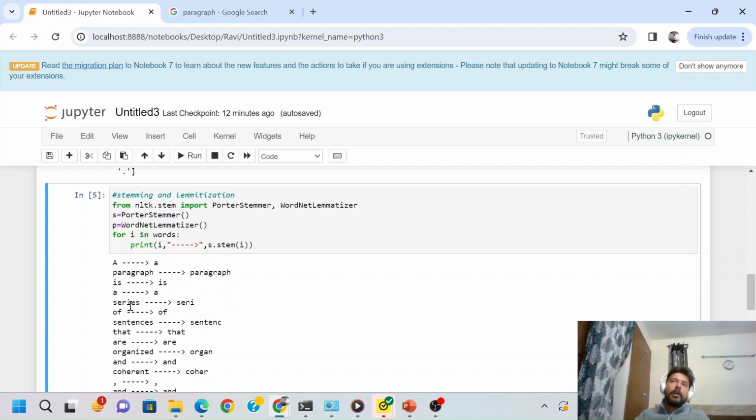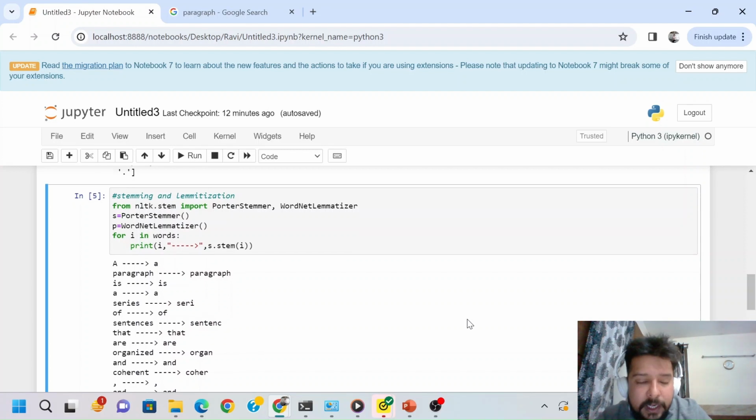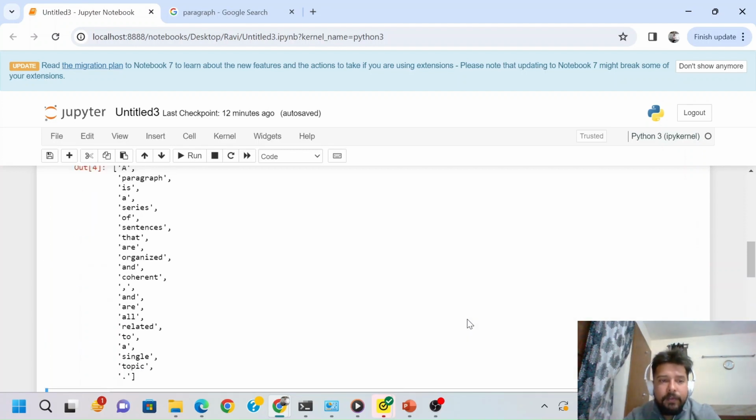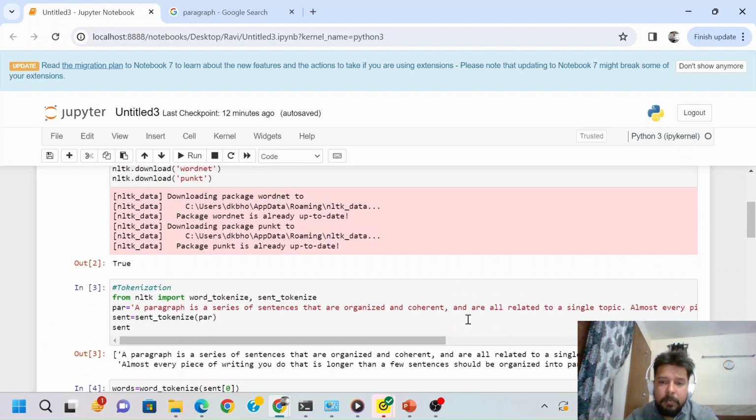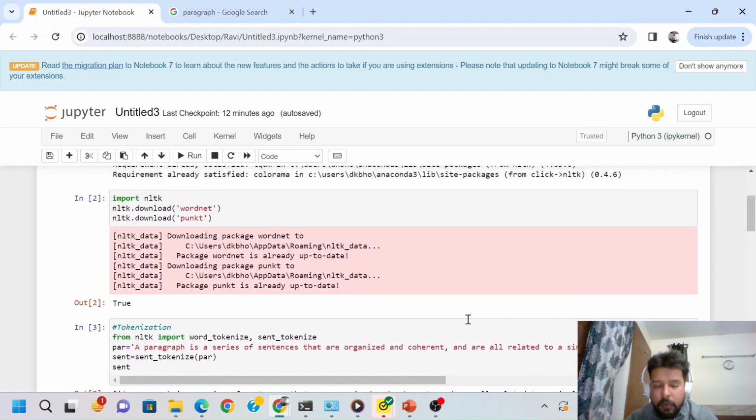But for example, if you are creating a chatbot, or doing some kind of summarization, your output is in word form, and the word has to have a meaning which exists in the dictionary. In those scenarios, we go for lemmatization. I hope the usage of these two is clear. Now I'm going to end this session here, and we'll try to create more content on any topic which you feel is required to discuss.